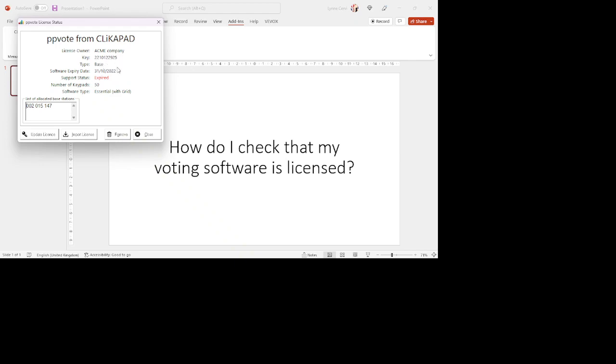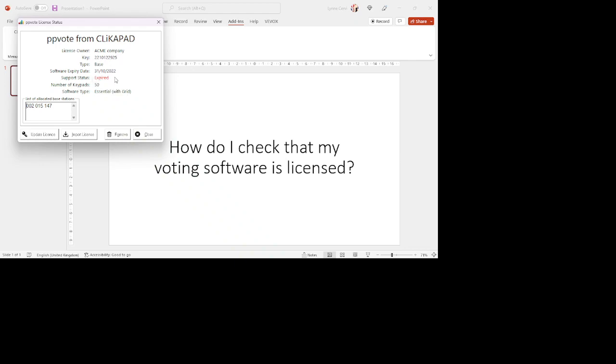Now what that means is I can activate this license on as many computers as I like. So if I want to install on one of my colleagues' laptops, I can do so, and I can register using exactly the same license key. My software is going to expire at the end of October 2022, so you want to check that. But you've also got a support status. Now, if you've got a maintenance agreement with us that is still current, you'll see the expiry date here, so you know when to diarise to choose whether to renew that.